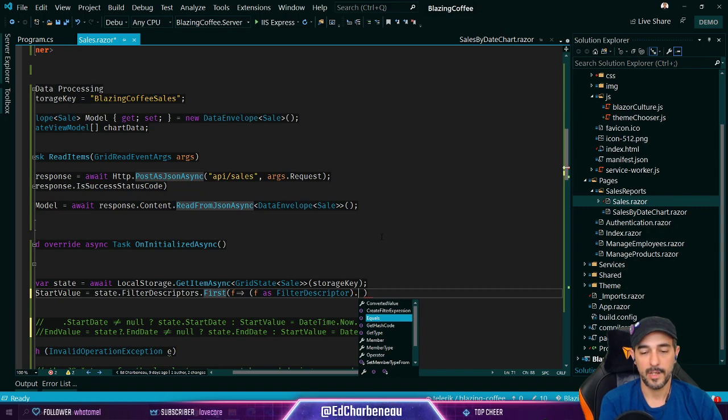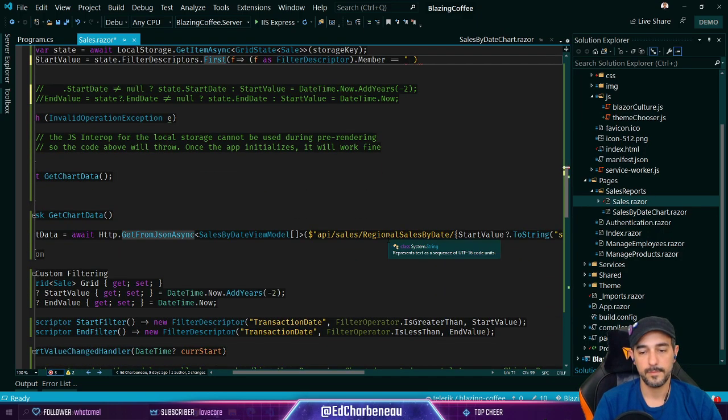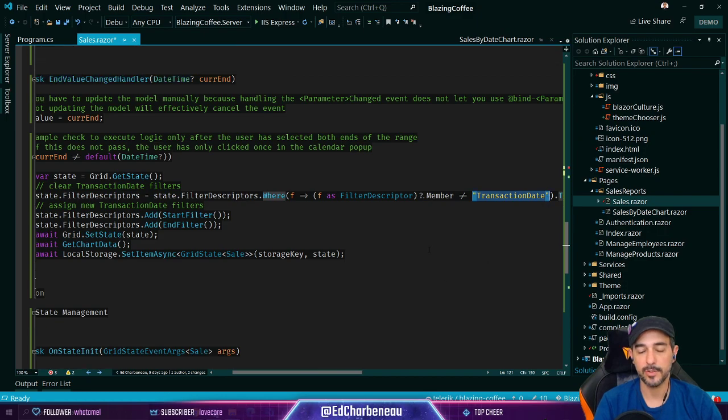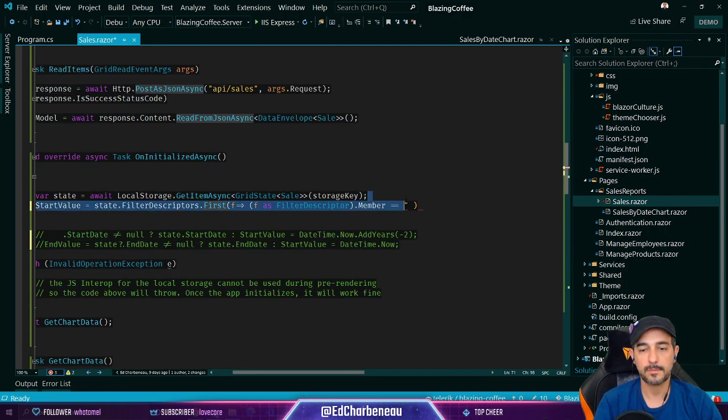And if that filter descriptor dot member equals transaction date, that's the field I'm searching for. This is all because of my custom filtering code.